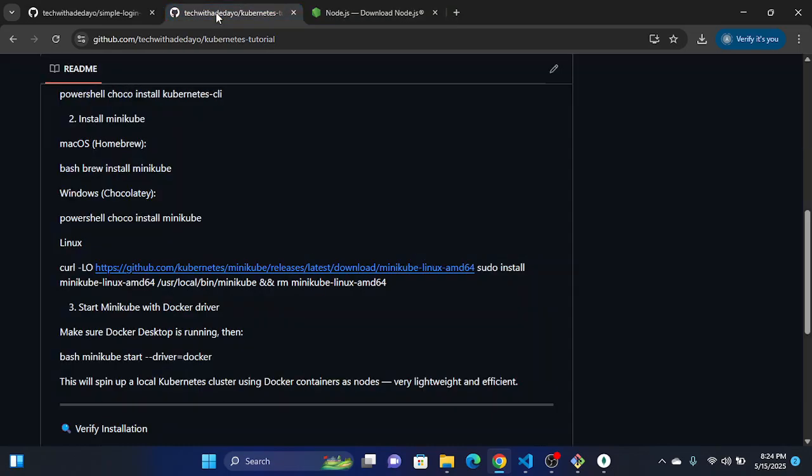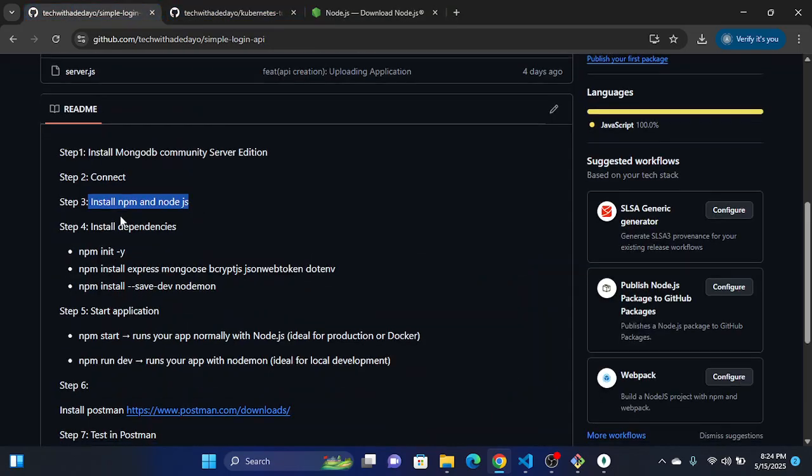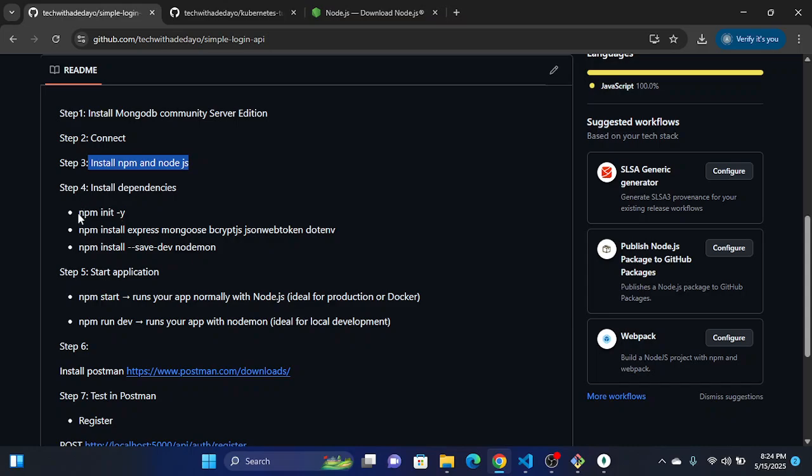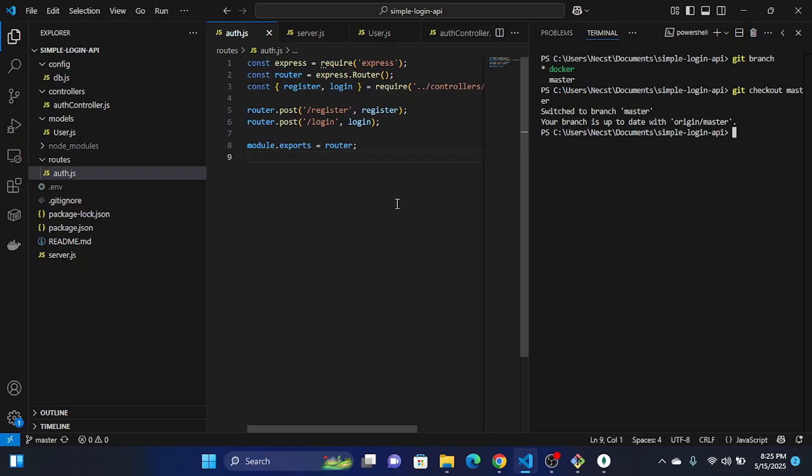So the next thing that we need to install is right here. Okay, great. So we need to do this npm init -y, which is initializing, and then we are going to install our dependencies. So because of that, I'll explain the project. So this application is a simple login API, just like the name says, right?